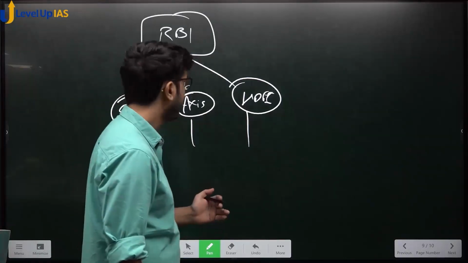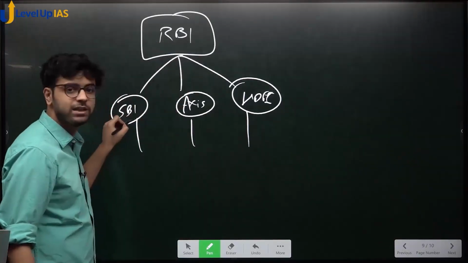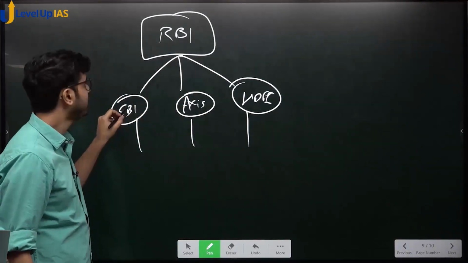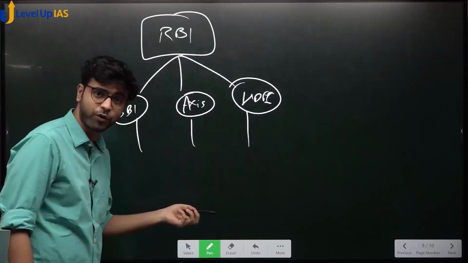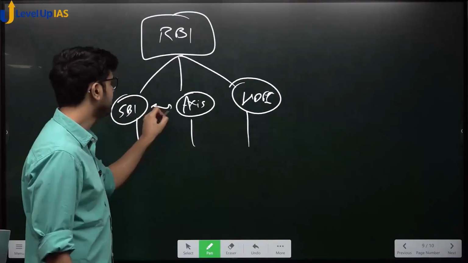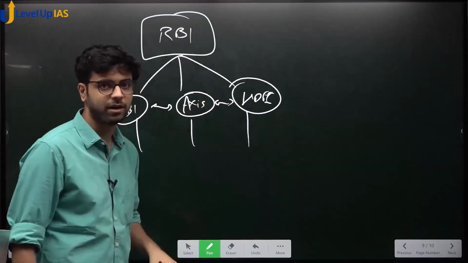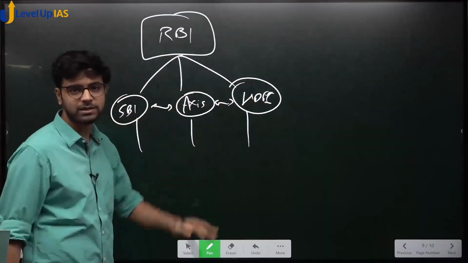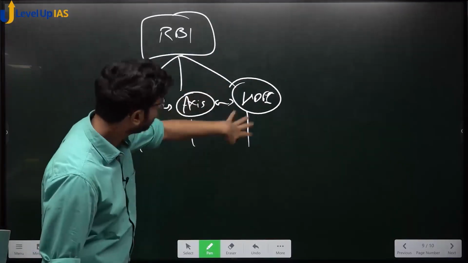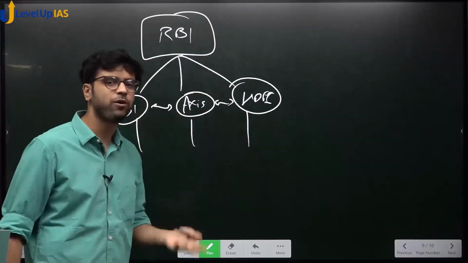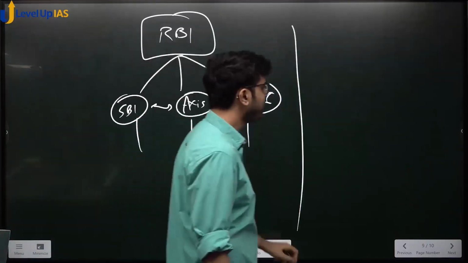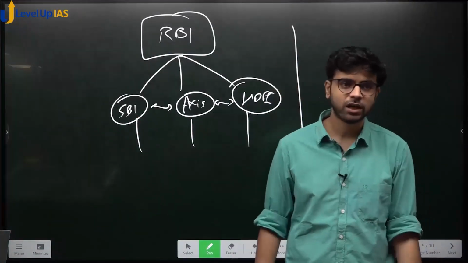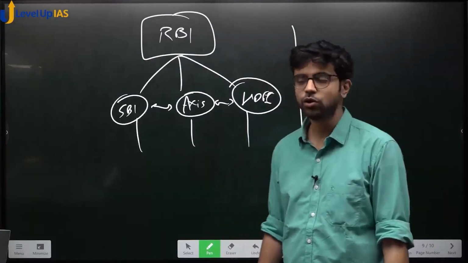So what happens is that if SBI needs money, will it borrow from RBI? Yes. Can it borrow from Axis Bank? Yes, it can. So this transaction we are going to cover in the money market chapter. That is, how do they borrow from each other? When they are not able to borrow from each other, Axis Bank says I also don't have money. They go to whom? They go to RBI. Okay? Do you think RBI will give money to SBI for free? No, it will charge interest. Yes or no?